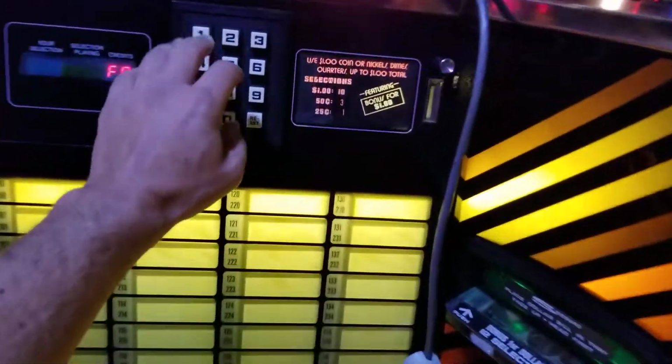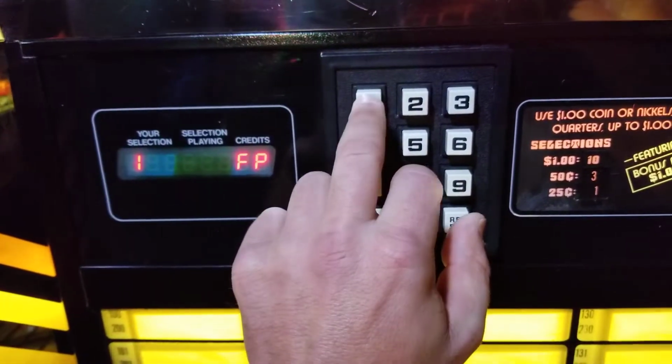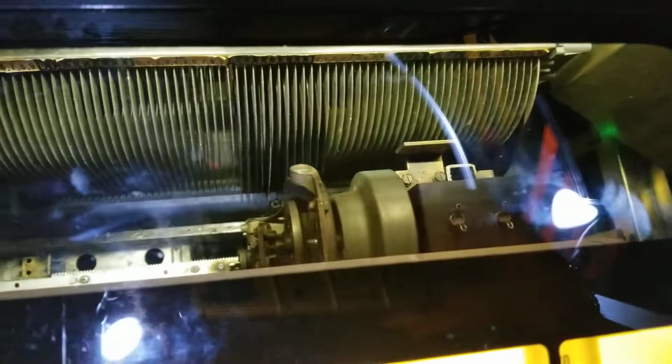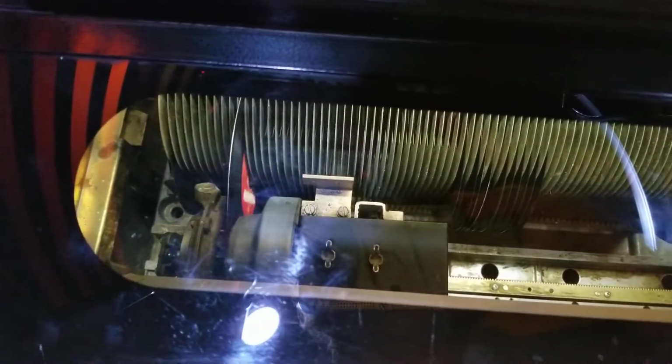But basically, there you go. I should play a song before this gets too long. I think we got a song in 110. There you go, Visible Mech, one of the last ones. Crank this.